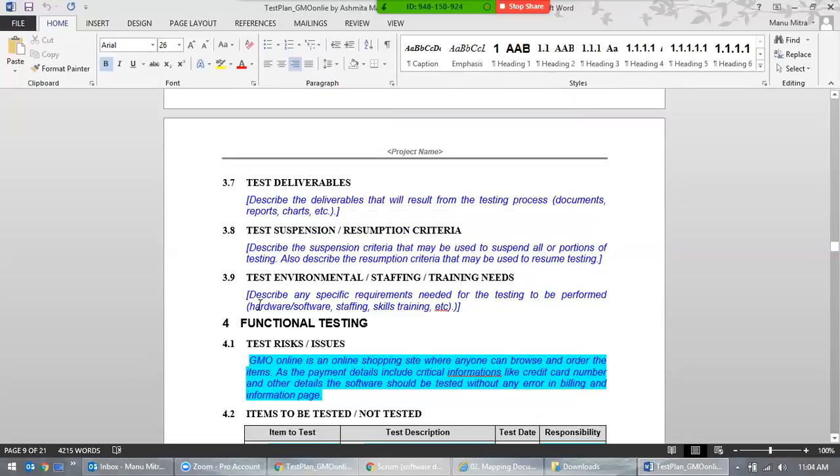Okay, so in test environment, you can write if there is any specific information related to who is actually testing. Is it QA, or is the development side also testing some part? What kind of software are we using? All those things you can write in the test environment. If there are any specific third-party software that you need to use to test this application, or are you using any automation tool, or any other specific tool? All this information can be updated in the test environment. Does it make sense?